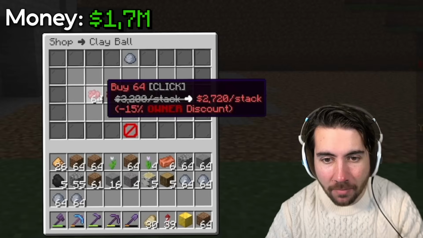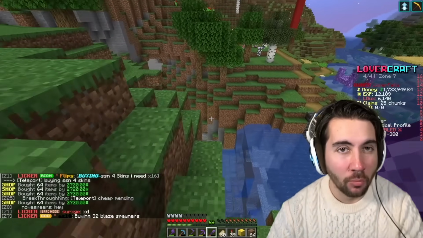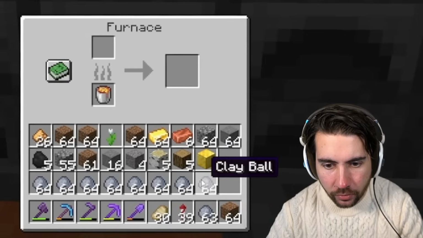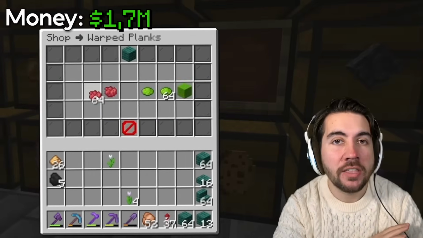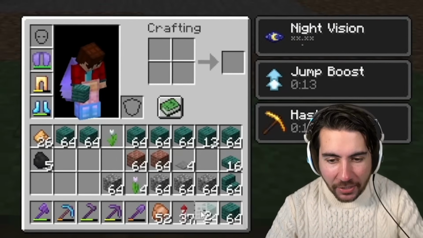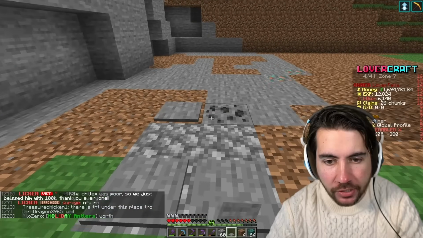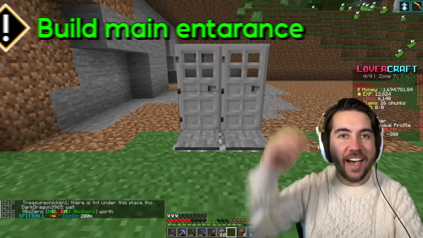Okay, so we'll just spend our money on clay then and head down to our smelting room, which we can finally start using in this series, and we'll get all of you smelting. These are gonna be the main foundation of the build. Now that we have a great selection of items, we can place the very front doors to our build, which I am going to set back a little bit into the mountain. And there you have it, the main entrance.